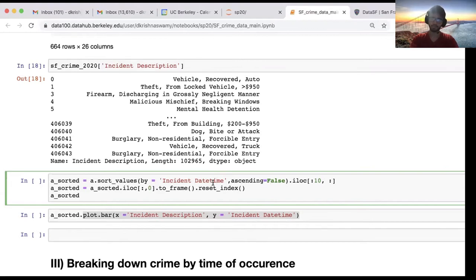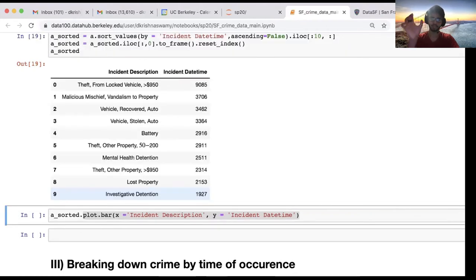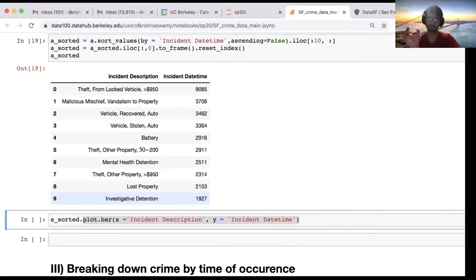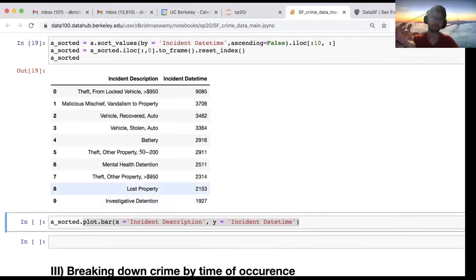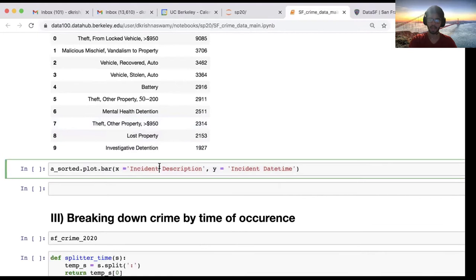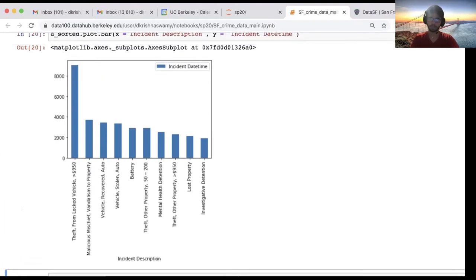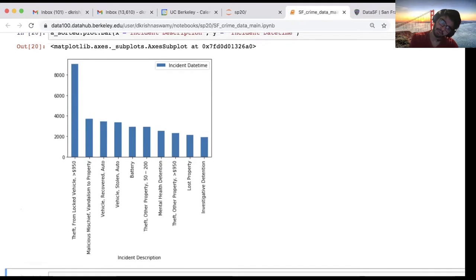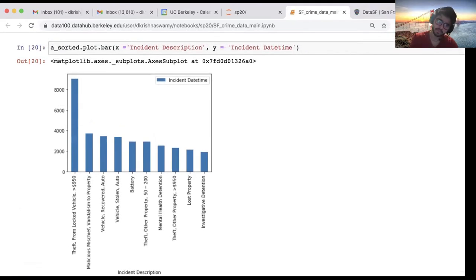And same as before, we are now resetting the index to obtain a new data frame with just the incident description and the incident count, essentially. And again, same as before, we can just use a bar plot to see that theft from locked vehicles seems to be the most frequently occurring, and that too by a significant margin.